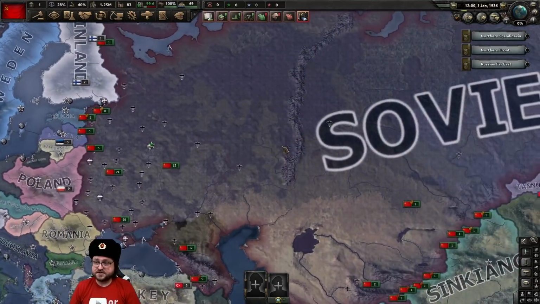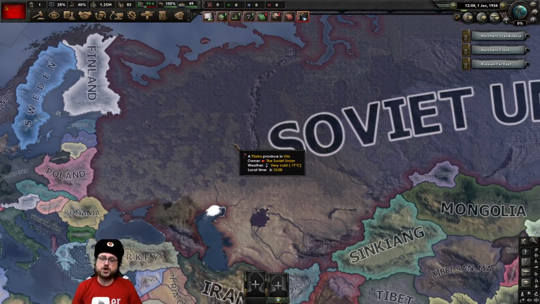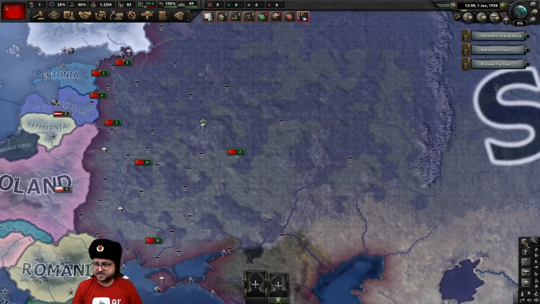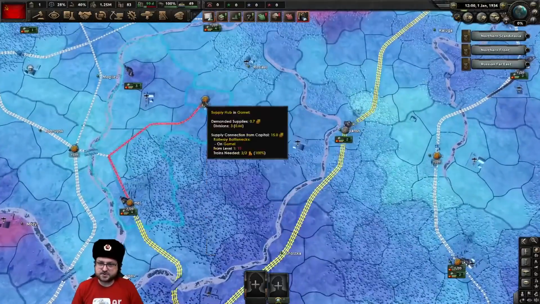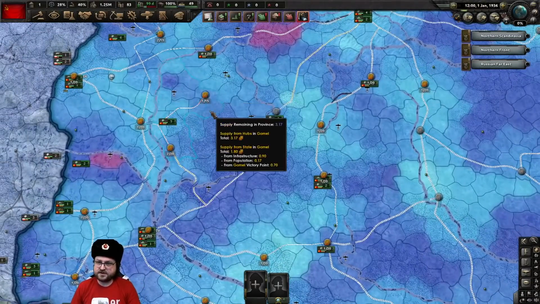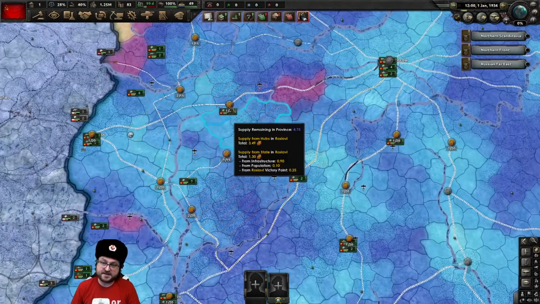There's also the 1.11 patch that is coming out, the codenamed, I think, Barbarossa patch, the free patch, which is hugely transformative. One of the things is the entire supply and logistics system has been completely redone. It works completely different than before. Now we've got these local supply hubs over here that supply an area around them. If I hold shift over a supply hub, you can see the area, and they can overlap.